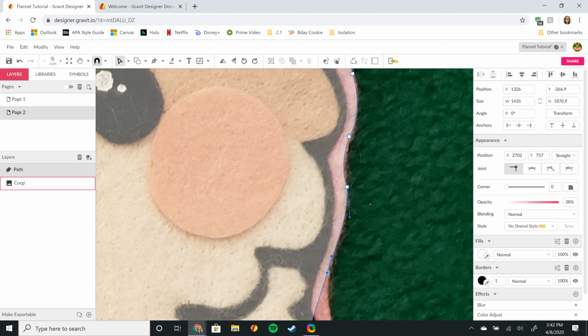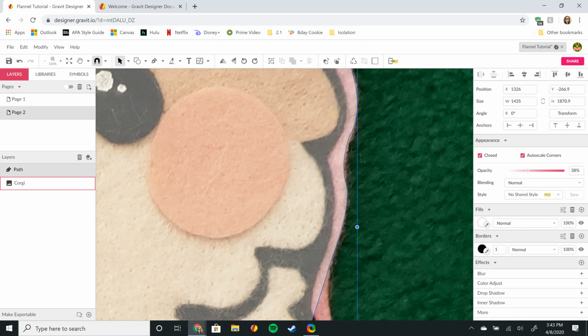And again, I'm going to go to the pointer tool real quick and click outside so I can see that line. You know, there's a little bit of a point there, but it looks okay. So it's up to you, use your judgment. We're pretty zoomed in right now, so it probably won't make a big difference. But when you're done and you turn the opacity all the way up at the end, you can see really well if your shape looks funny or not. And I'll go over that at the end.